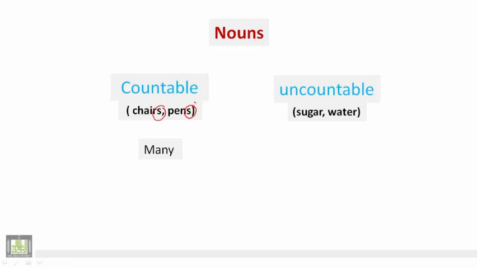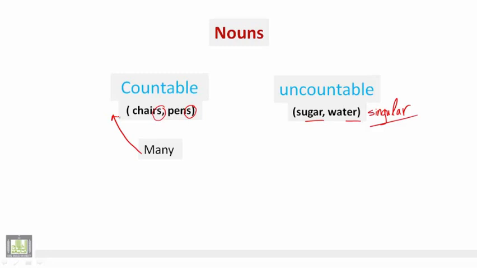بينما whereas uncountable nouns cannot be used in plural forms. بينما الأسماء غير المعدودة لا يمكن أن تستخدم بصيغة الجمع. That's why you see that they have just one form and they are all the time dealt with as singular nouns. ولذلك يتم التعامل مع الأسماء غير المعدودة على أنها أسماء مفردة على الدوام. Okay? Now, because countable nouns can be pluralized وبسبب إمكانية جمع الأسماء المعدودة, we use many.